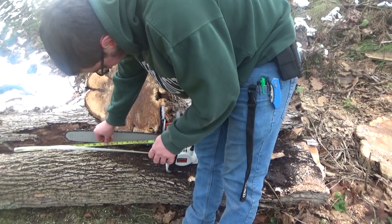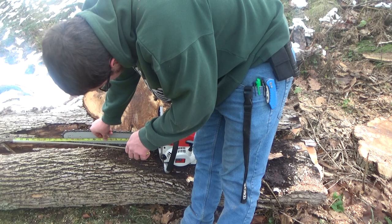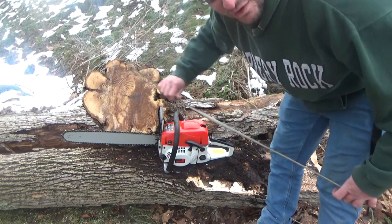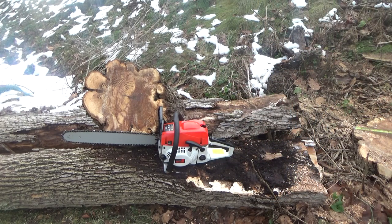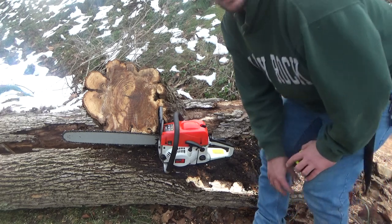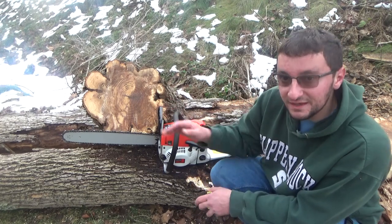So it has about an 18 and a quarter inch bar. And this tree, the stump, measures 17 and a half to about 18. So that was a good sized tree, about the size of the other one on the other saw that I did the other review.